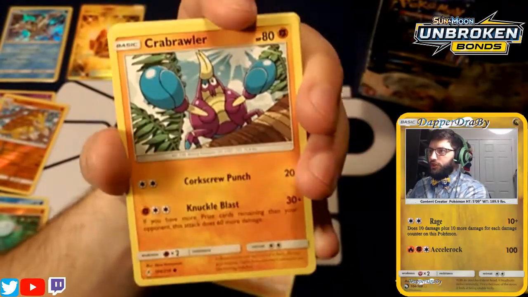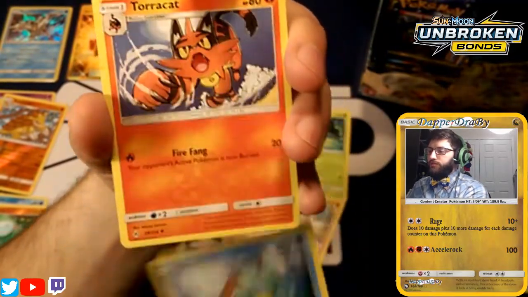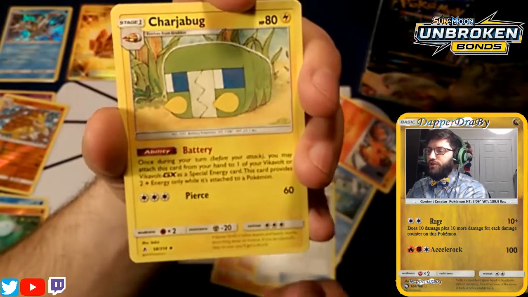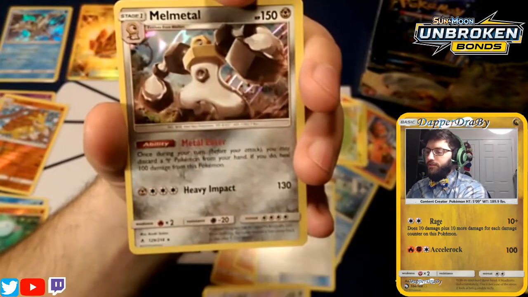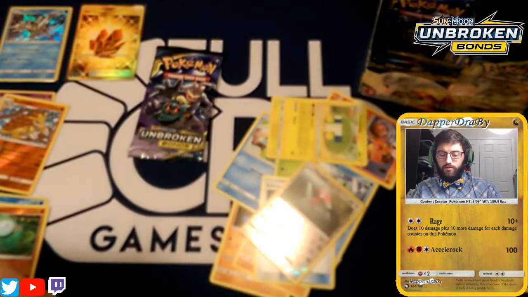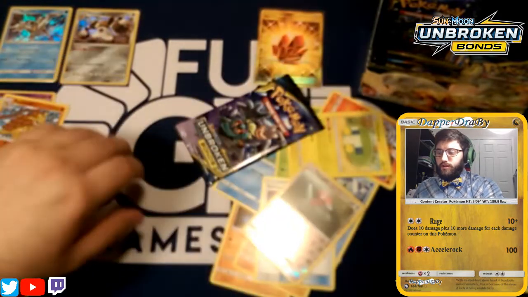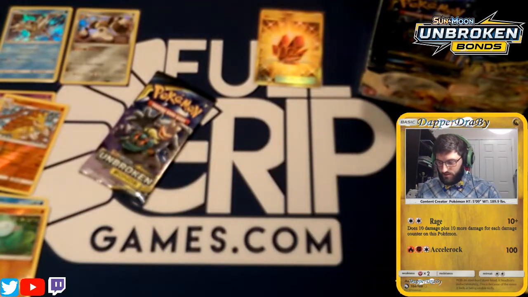Froakie, a Geodude, Crabrawler, an Oddish. Squirtle. Squirtle. A Torracat, Energy Spinner, Charge a Bug. Porygon, to evolve into Porygon-Z. No, that's actually a Melmetal. Melmetal, another holo for the pack here. And actually, Fire Crystal will just stick over here, because that is a pretty hot rare to get.